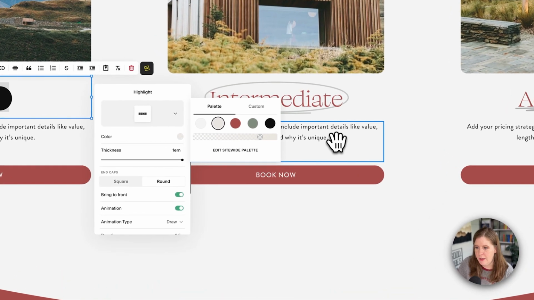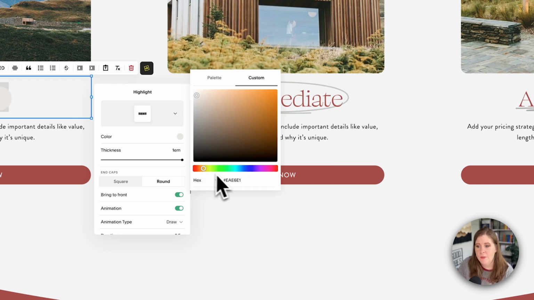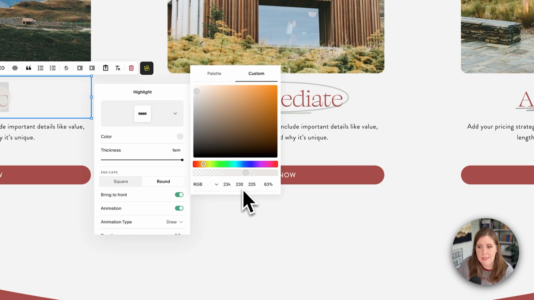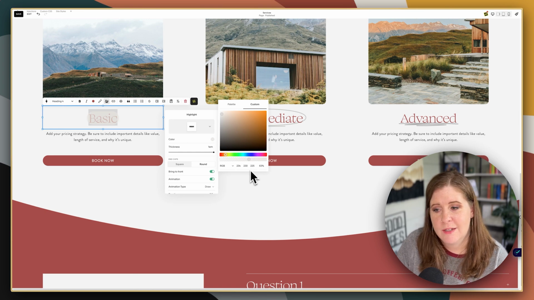So lately I've been not changing it with that transparency slider, and I've been doing it under custom instead. If you have it selected on RGB, then you can change the opacity this way. And just as a side note, if you don't know the RGB color code and you only know the hex code, you can put the hex code color in first and then switch it to RGB, and it'll keep the color, but it'll reformat the color code into RGB instead. And that way you can use the transparency slider.